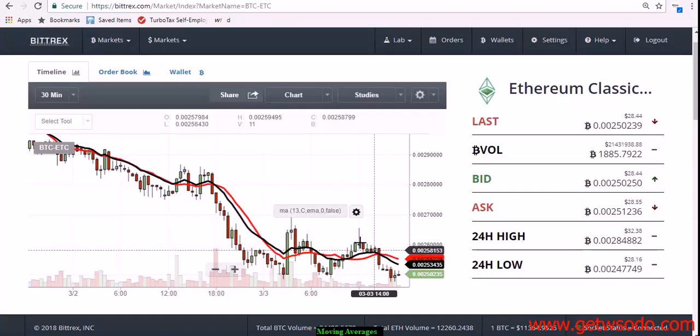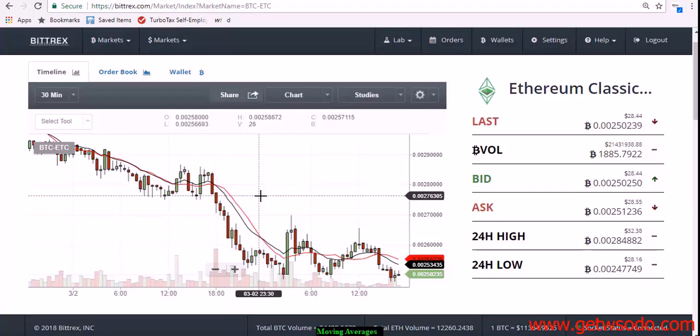Now, this follows the chart. It doesn't precede the chart. It follows, okay? It doesn't come before, it comes after. It follows the chart. So you can't go, oh, okay, it's changed, it's crossed, boom, here's what's going to happen. What you need to understand is when it crosses, it's already starting to happen.